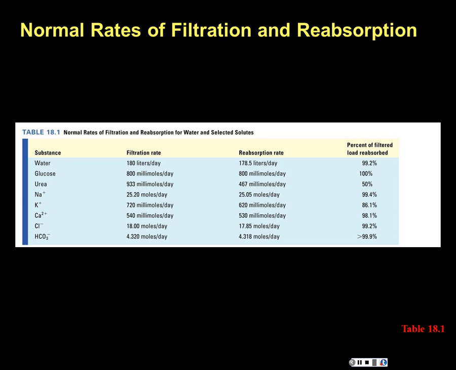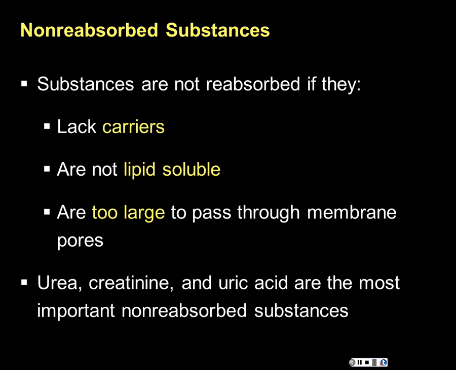If you never filtered, you would just indefinitely accumulate water and solutes and just be a big, unregulated bag of mess. And so we've got to do this, even though we're reabsorbing. We also noted that not everything is reabsorbed. Something that's not going to be reabsorbed is something that does not have a carrier, is not lipid soluble, or is just physically too big to go through those pores between the capillary cells. Some examples are creatinine, a protein byproduct, and uric acid. These are examples of why we're doing this, to get rid of those waste products.